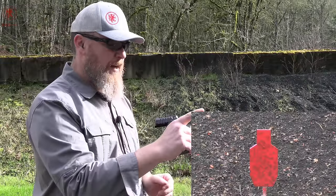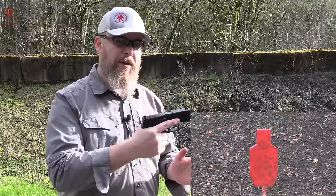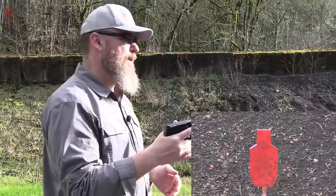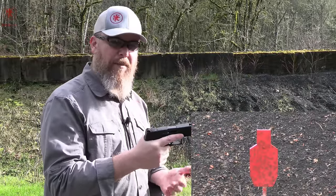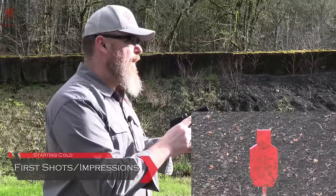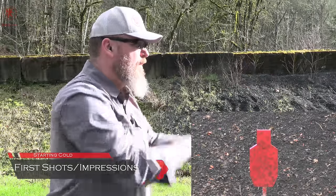Have not fired this gun at all before. Gotta say, loading the mags, not super pleasant when they're brand new. Maybe they'll break in throughout the day. We'll keep you updated on that. But yeah, it was a good thing there was a mag loader there, but the mag loader also frustrated the follower and we ended up with a complex load. More on that later. 10 rounds of basic 115 grain at 20 yards.